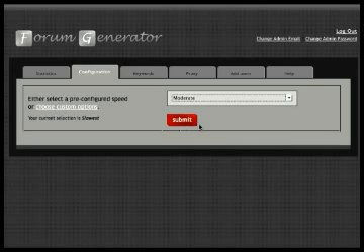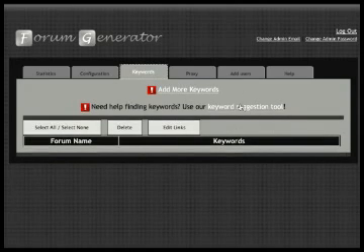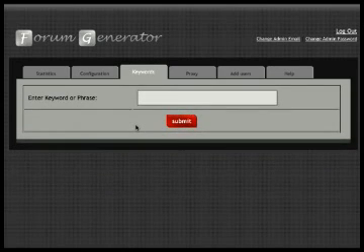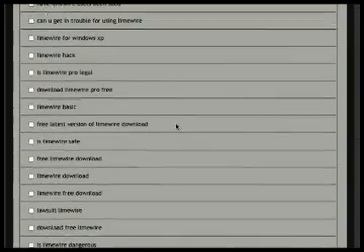Next, we'll need to add keywords. To do this, click the Keyword tab in the Control Panel menu. Since we don't have a keyword list in mind, we'll just use the built-in keyword suggestion tool. To do this, click the Keyword Suggestion tool link. Once inside, enter either a keyword or key phrase and click Submit. In this example, we'll use the keyword LimeWire. As you can see, the Keyword Suggestion tool gathers 100 long and short-tail keywords directly related to LimeWire.